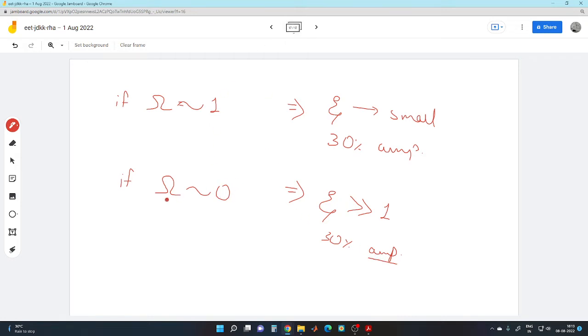So that means if omega is nearly equal to 0, that is, omega is small omega by omega n, the excitation frequency is much lower than the natural frequency, then we have to add a much larger damping. But if you have seen the lectures, this is called the stiffness dominated region. So instead of adding damping, if we introduce changes in stiffness in the system, we can very easily reduce the amplitude. And the third case is if omega is much, much greater than 1.